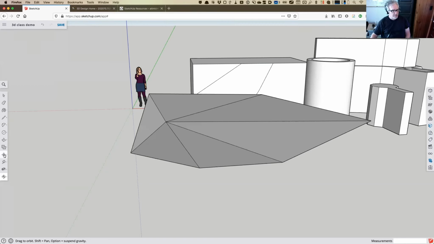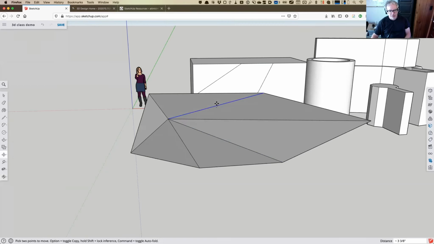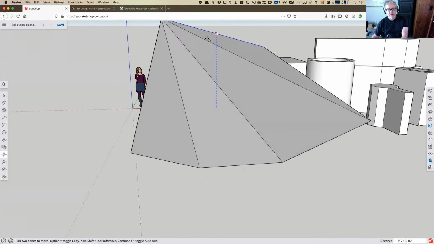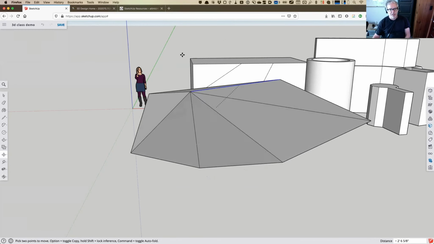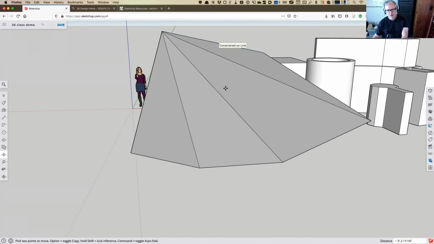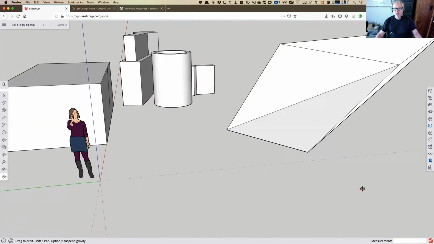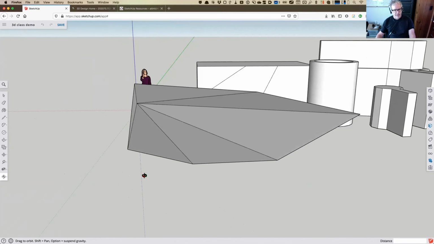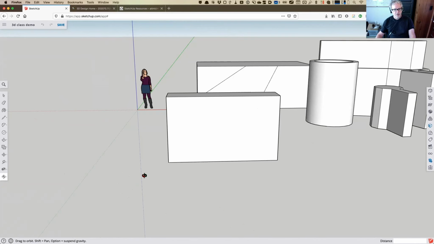And you can grab a line, start to move it, and specify the direction you want that to move in as well by using the arrow keys. All right, so we're getting some real complex stuff here. So let's back down out of that, come back sort of to our original box.